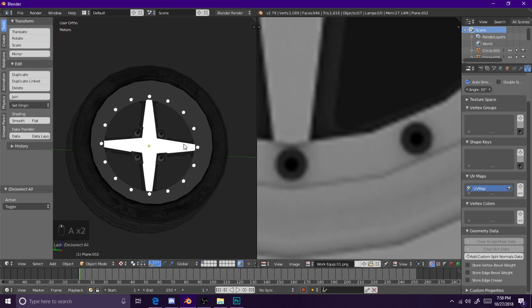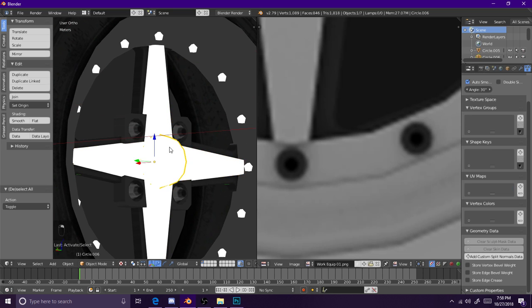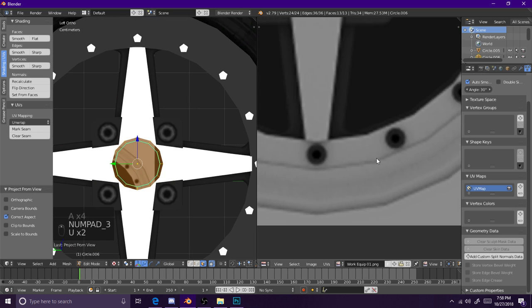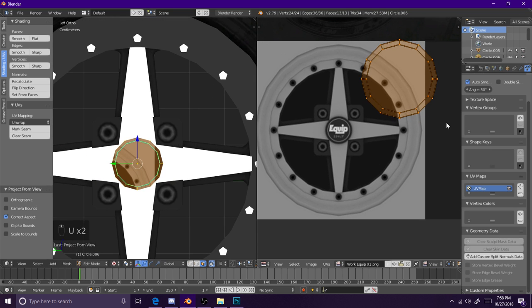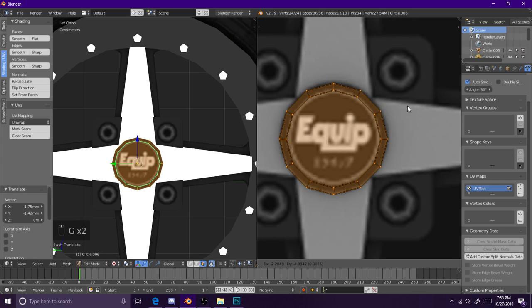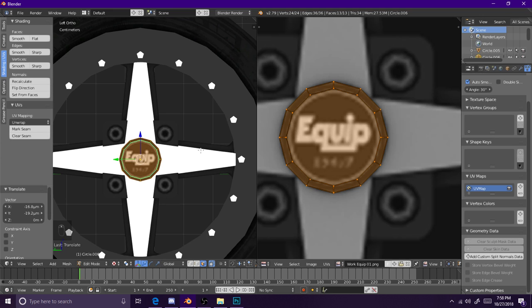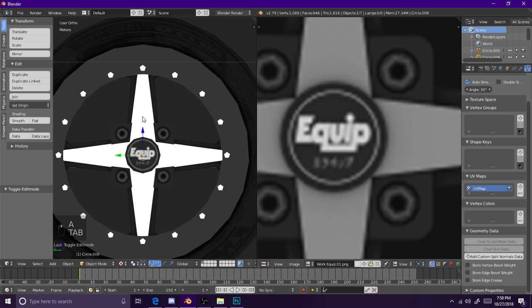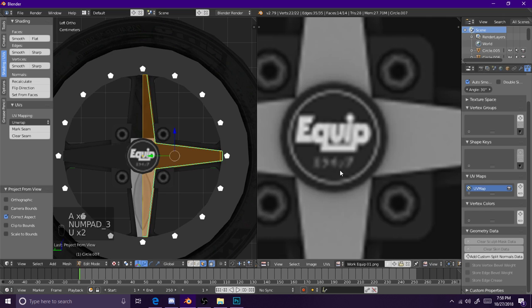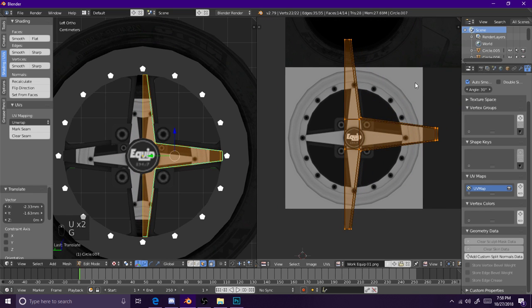And we're almost there. We're almost fully done with the entire thing. Let's do the hubcap. It's really easy. It's the easiest one. It's a freaking circle. And they're kind of blurry. The textures aren't that great. But yeah, pretty much like that. Align it. Project from view. Oh yes.